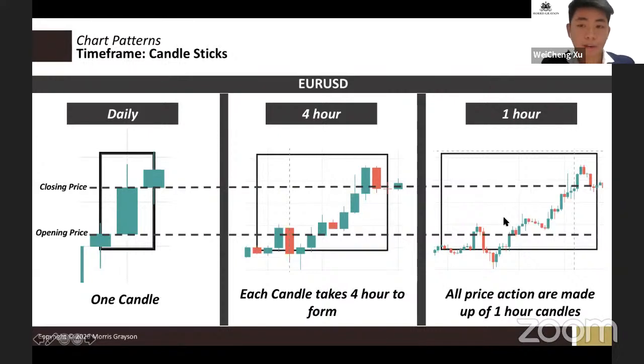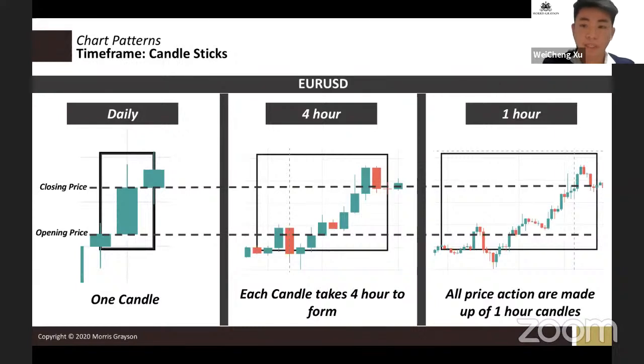So after knowing how to identify market conditions, one also needs to understand how these chart patterns are formed in the market, right? For instance, a typical candlestick chart is made out of numerous candlesticks that represent the price movement for a set duration. Some of you might know that when you open the trading platform, you will see many different time frames, for instance weekly, 4 hour, 1 hour, or even lower ones like 5 minute or 30-second time frame. So what exactly do those mean?